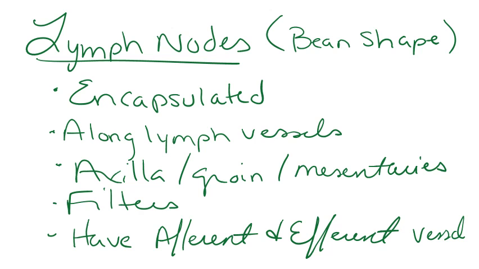Alright, what is a lymph node? Well, it's shaped like a bean. It's encapsulated. This is the first time we've talked about an encapsulated organ in regards to the lymphatic tissue. Now, where do they go? Well, they go along the lymph vessels. So, for example, with our Peyer's patches, we had efferent only, so EFF, from the mucosal associated lymphatic tissue to the lymph nodes. So they receive the antigens and they receive the lymphocytes. So we have several major areas, so the axilla, the groin, and the mesenteries. They act as filters. That is their role. They filter out antigen. And they also have afferent and efferent vessels.